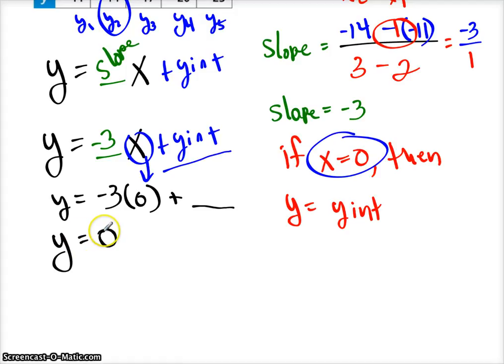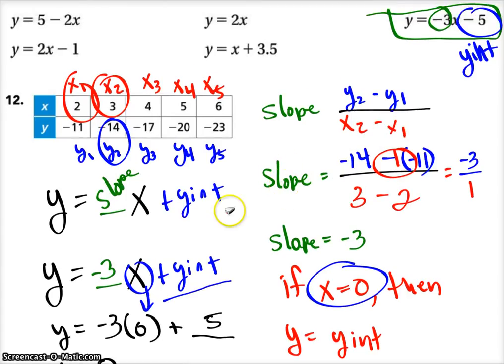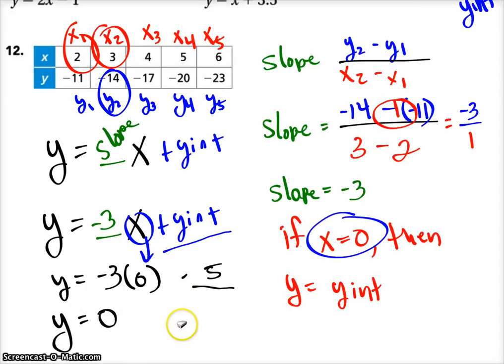We'll say y equals 0. And in this case, our equation says 3x plus 5, because that's what we have in our equation. Sorry, 3x minus 5. That can be a plus or a minus. You can add that negative. Y equals 0, that's this part, minus 5. And then y has an intercept of negative 5.